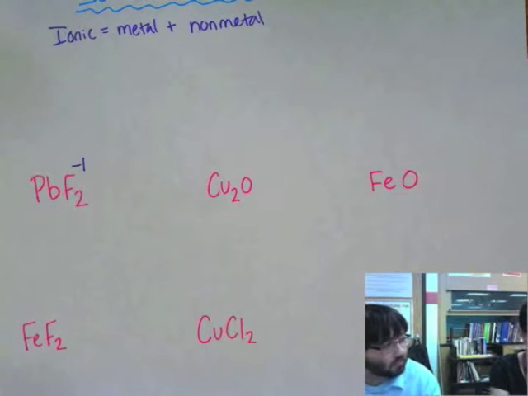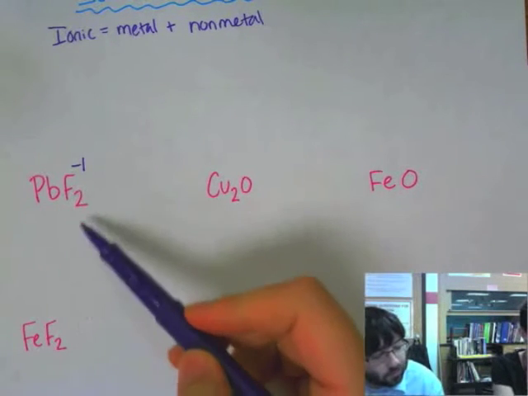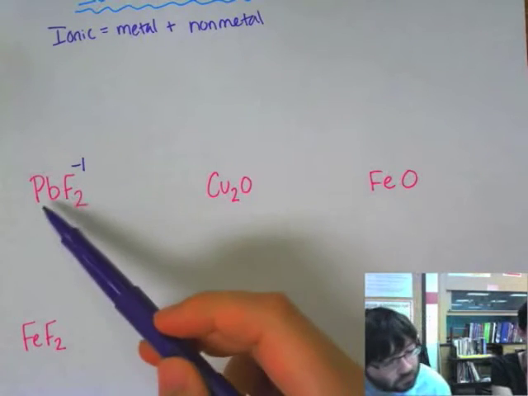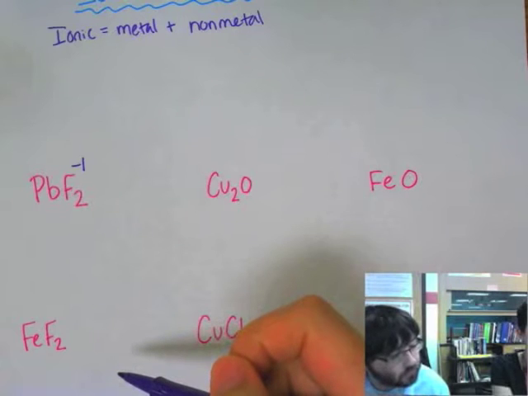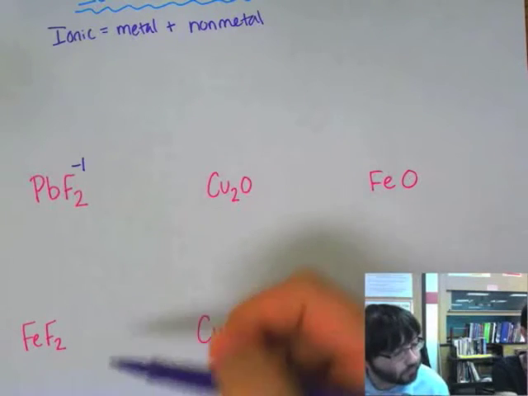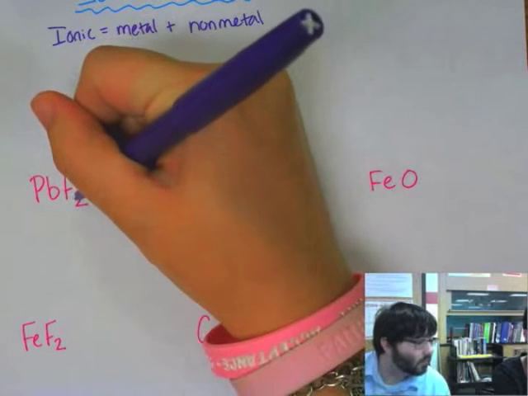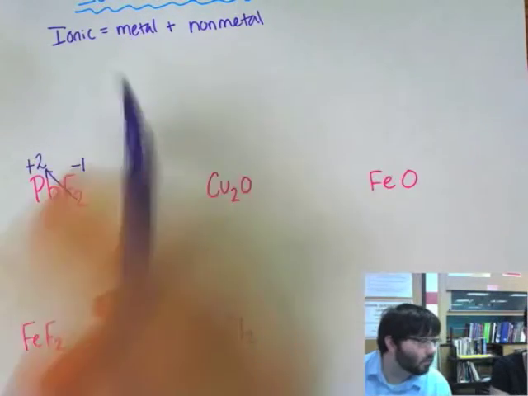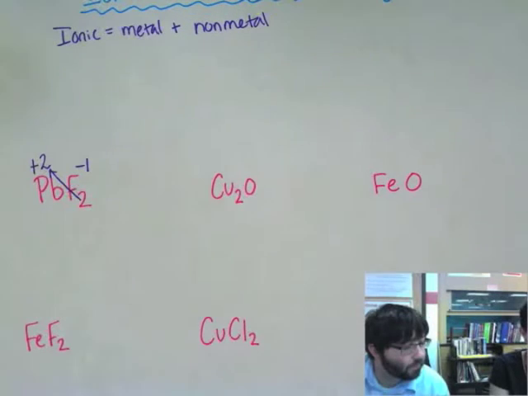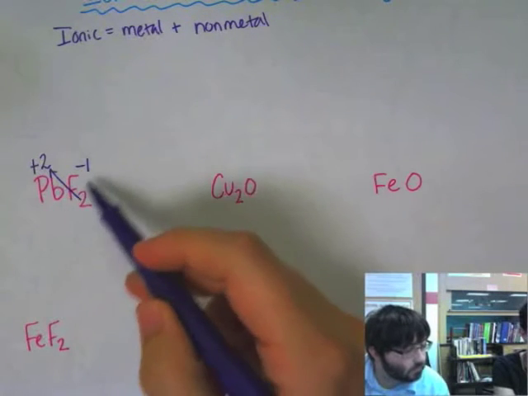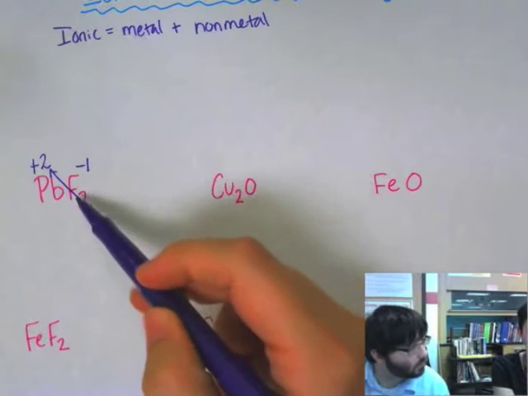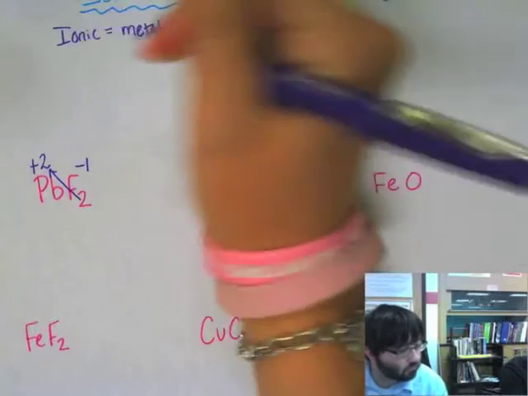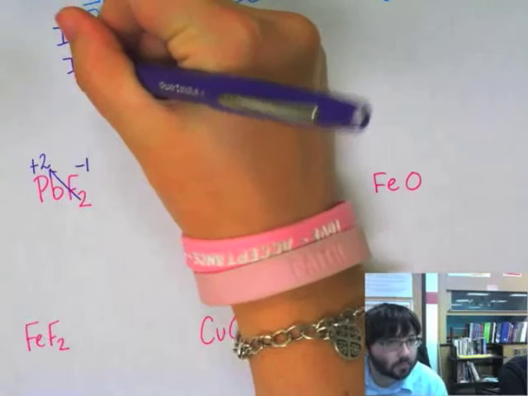Right. And this right here, this number tells us that lead has a charge of +2. What we're doing is we're crisscrossing right here. This tells me that this lead has a charge of +2. So the fluorine has a charge of -1. It has to have a 2. There's really 2 of them to balance them out. Because remember, they have to be neutral. Oh, I see.